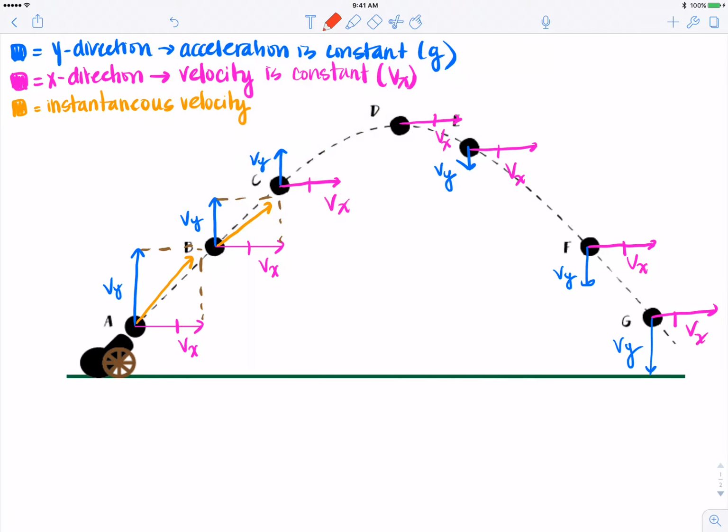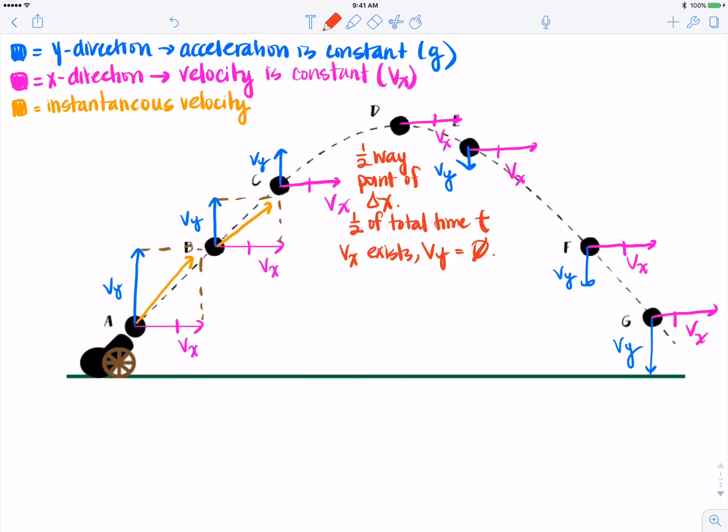At the top of the trajectory at point D, a couple of things happen. It's the halfway point of delta x, or the total horizontal displacement. It's also half of the total time t. At the top, at D, v sub x exists, but v sub y is 0. It's really confusing to think that the vertical velocity at D is 0, but the vertical acceleration is still gravity.